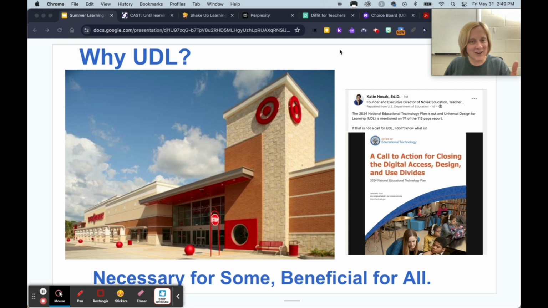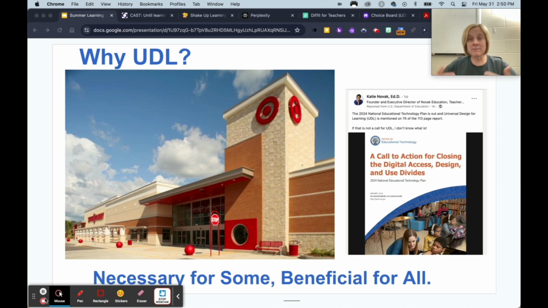And I like to use Target as my example. It isn't the idea of the $100 that comes out of the wallet automatically when you walk into a Target store. It is the idea of when you walk in and the doors open, or when you pull up and it's got the cutout so that people can get in and out easily for the store. For some, that is an absolute necessity to get into the store.